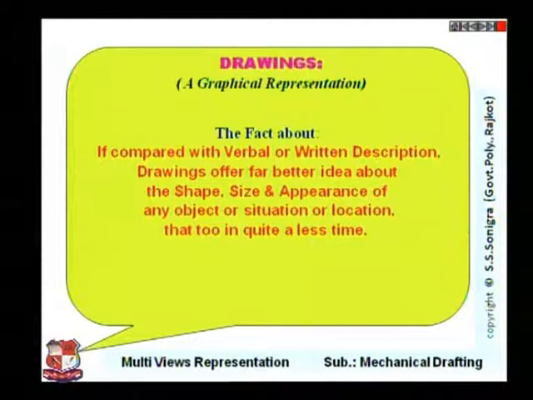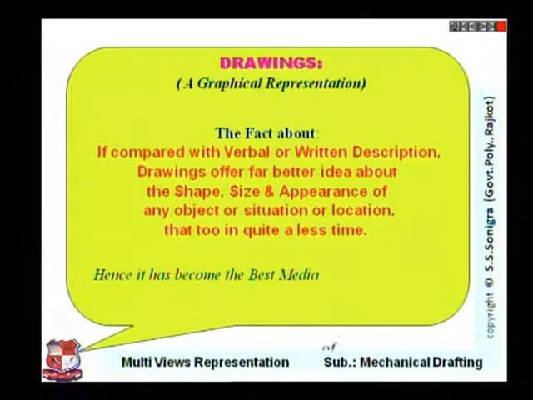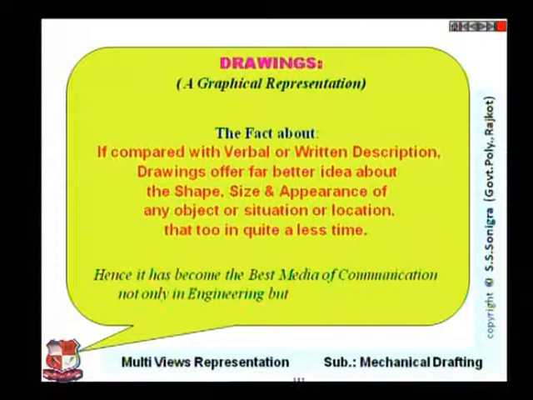Compared with verbal or written description, drawings offer a far better idea about the shape, size and appearance of any object, situation or location, and that too in much less time. Hence, it has become the best medium of communication, not only in engineering but also in almost all fields. Drawing is widely used.